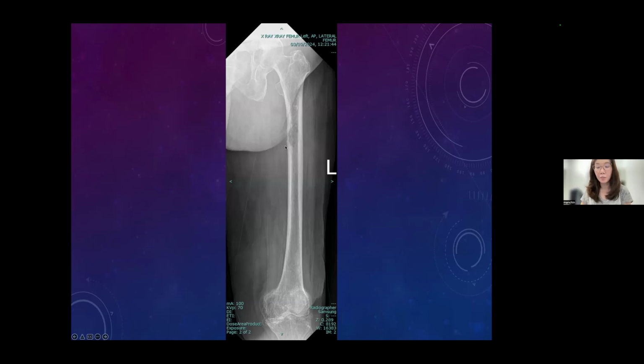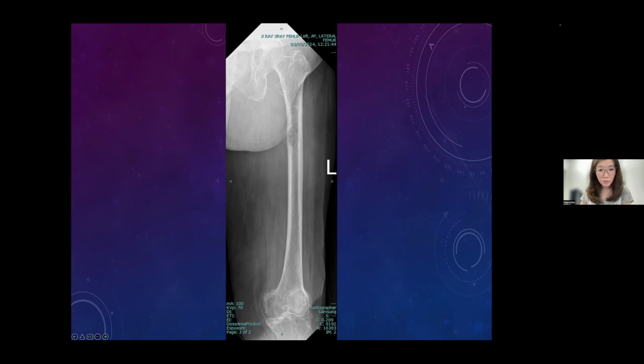This is bone mets. Okay, so remember when you look at the bone, not only fracture, but also the lytic changes, and then outline the bone again, then you will see the periosteal reaction. If you don't outline, you just have a glance very fast, we will miss the periosteal reaction. Sometimes we don't see the lytic lesion, but we will start seeing some periosteal reaction. So we must see it one by one and slowly. So this is a mass. So differential for this case, if without a known primary tumor, then will be osteomyelitis. So osteomyelitis and mass normally will be the differential diagnosis when we see lytic bone lesion in adults.